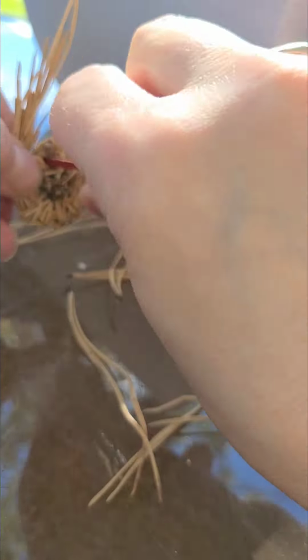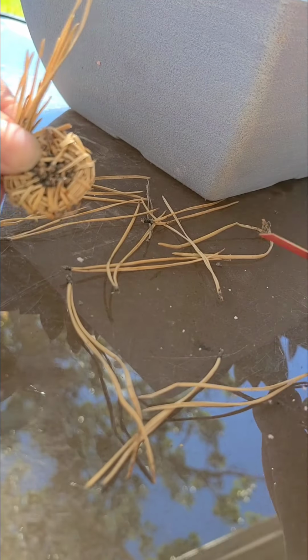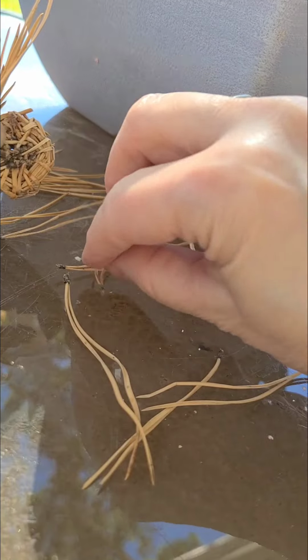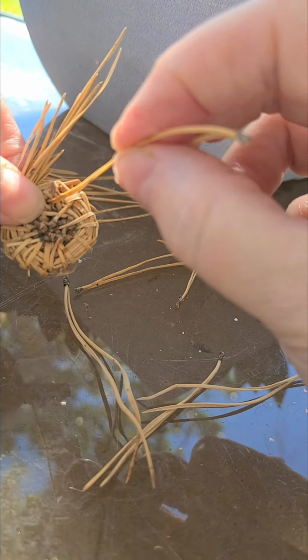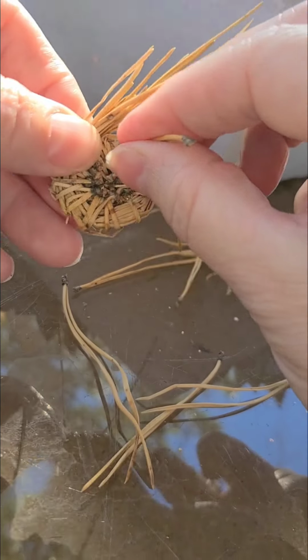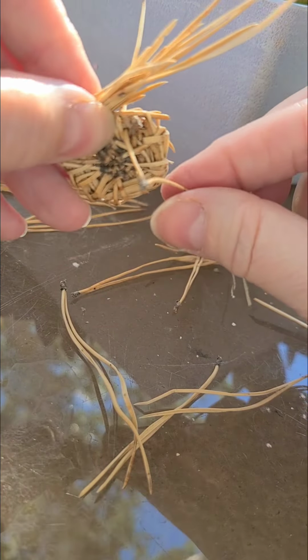If you don't have this, you can use anything pokey to do the skewer, to do the hole. And you just stick that in the hole. I know that's really hard to see.